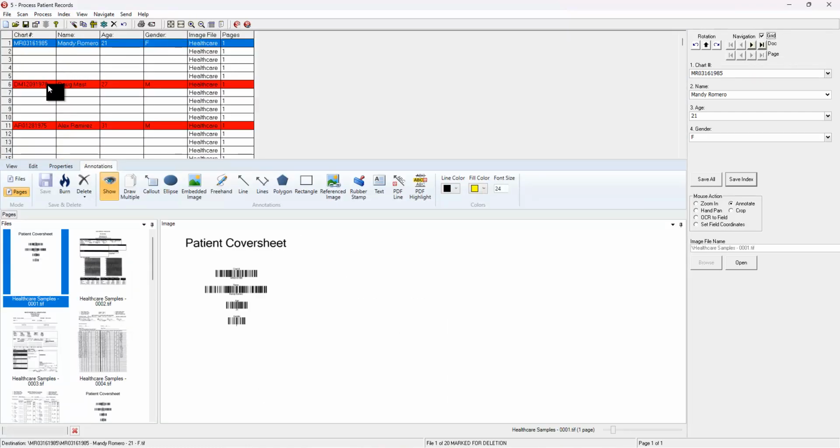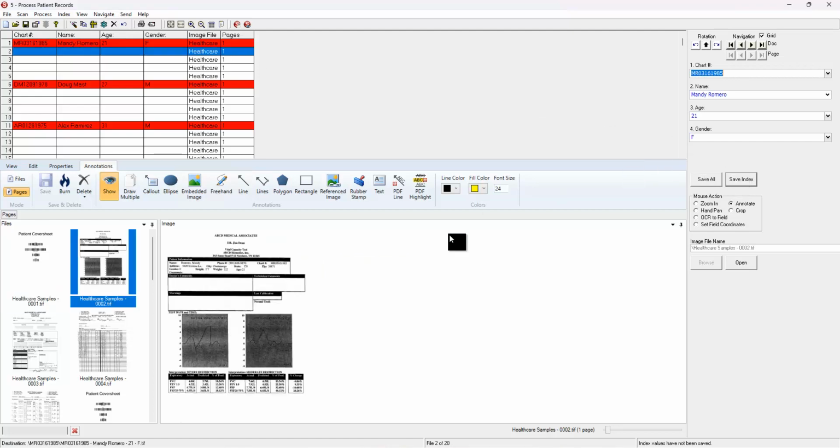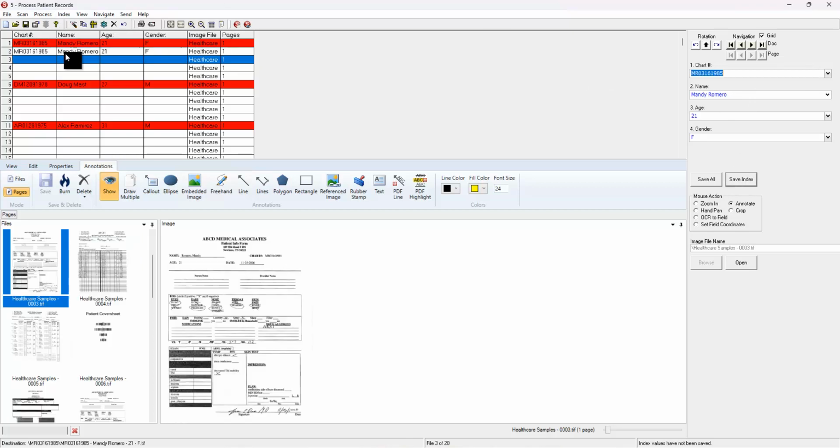They're marked in red to be deleted, but the values haven't passed along. And what happens there is when we save the index, let me turn on that deletion again. There we go. Save the index. So now you can see that the values that we captured before have moved forward to the next set of index values, but they're in blue here. And blue indicates that we've just forwarded them from the last good read that we had. So if I save index now, you can see that those values get populated into that page.